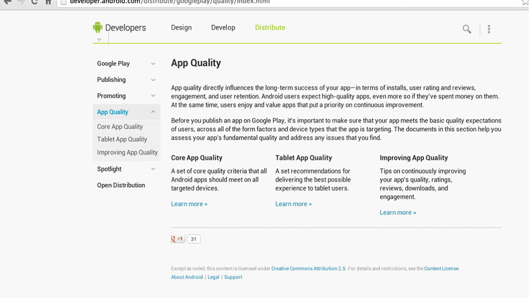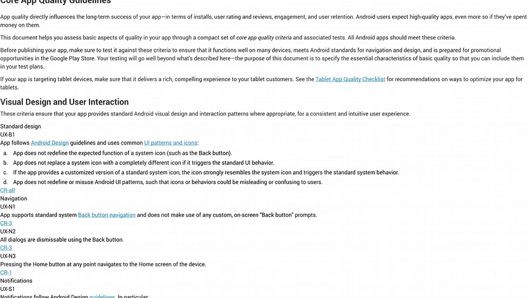Most of the stuff doesn't really apply to games, but there's a whole bunch of stuff that does. So I'm going to highlight it really, really fast. And that's even an old version of the website. So that's the whole doc. It's really long. It's worth handing to a QA team if you have one. If not, just kind of skim it. Make sure you know it.